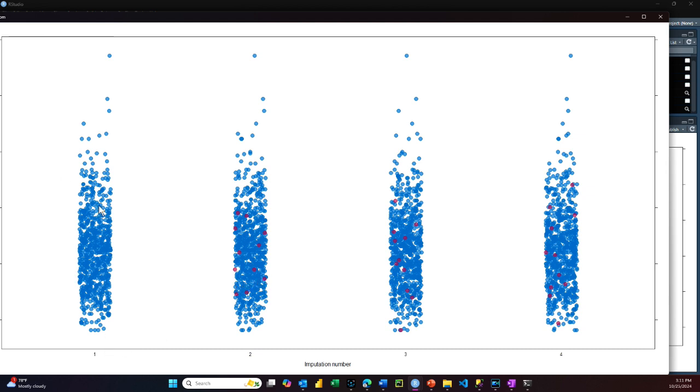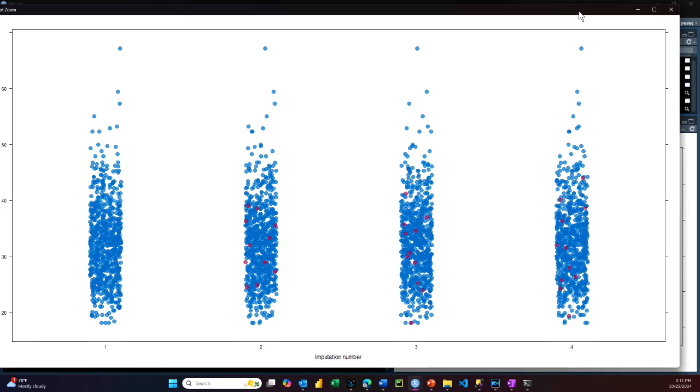So there's your original data, and the light reds in here are your imputed data on each iteration, 1, 2, and 3. They're all well within range. Looks pretty good. We got one low guy here, but I'd probably pick this one, but you know, that's pretty cool too.